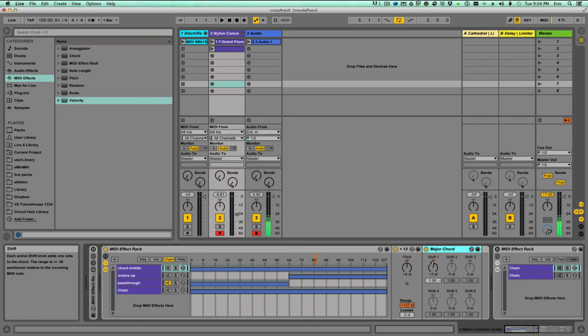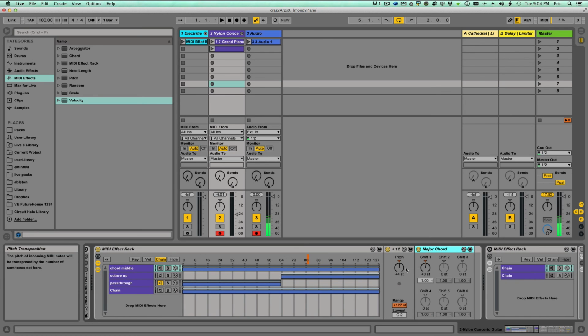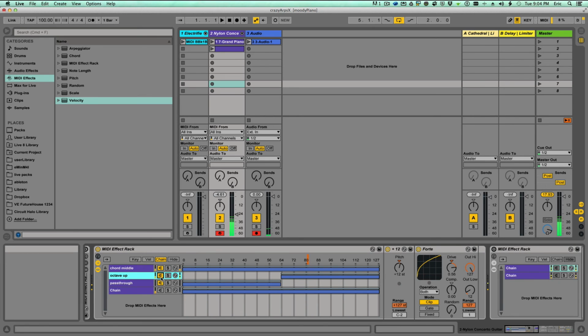So in order to do that, I have to shift the note up. Let's play this through here. Normally, the note would be... let's see. Shift this down.